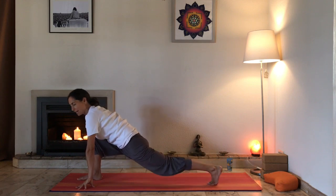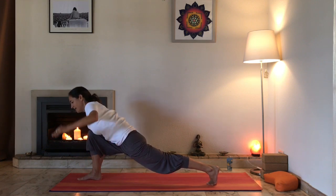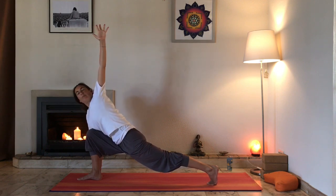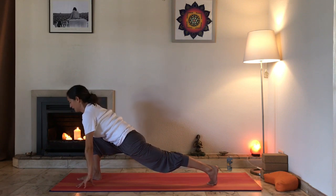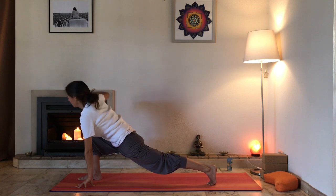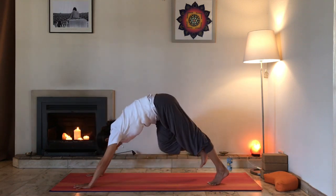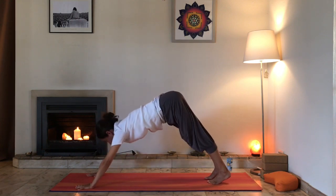Curl the toes, lift the back knee, high lunge. Let's feel that we're trying to bring the back foot forwards and the front foot back. So we engage the muscles in the legs. Keep that action as we raise the left arm up, opening up. Keep that hugging sensation. And slowly come down and let's change hands. Keeping that activity, front leg coming back, back leg coming forwards. And slowly lower down. Downward dog. Lift the hips high. Shift forwards into plank.